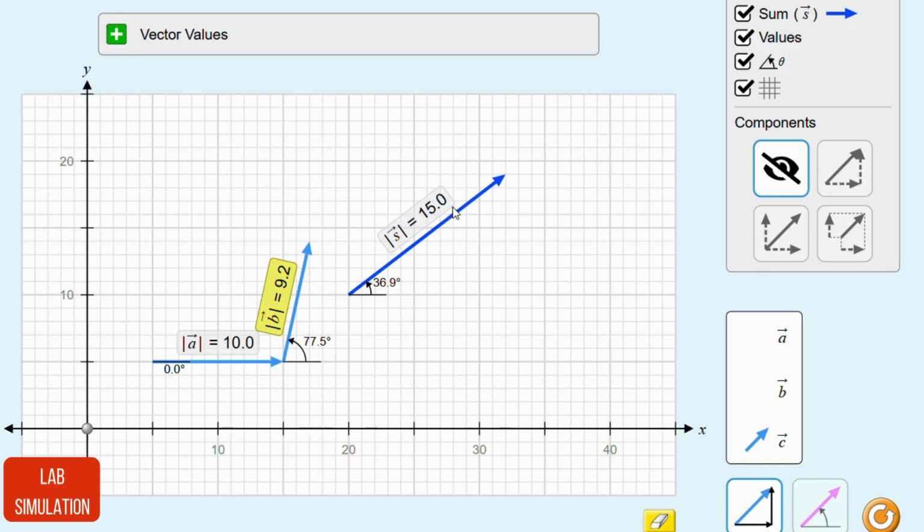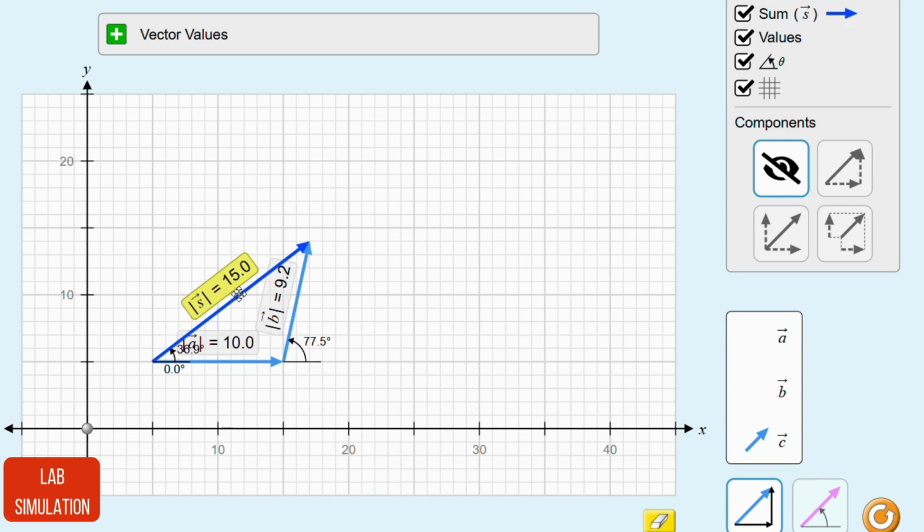So this right here is the resultant vector of vector A and B. This is the single vector representing the total effect of these vectors. You can drag it and put it right there. That is the resultant vector, which is the single vector representing the total effect.